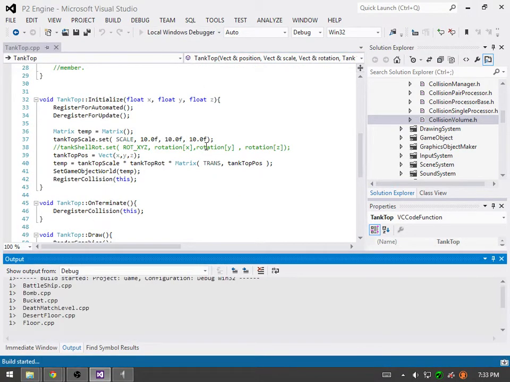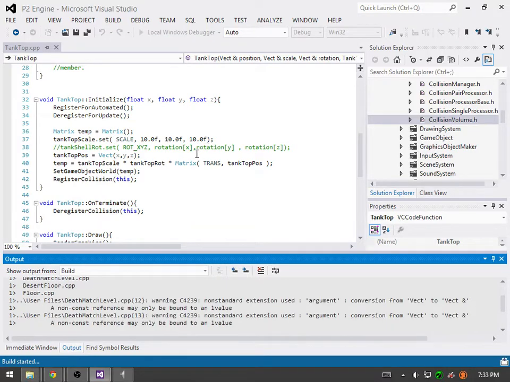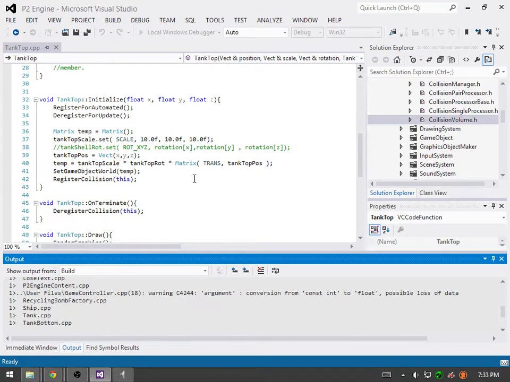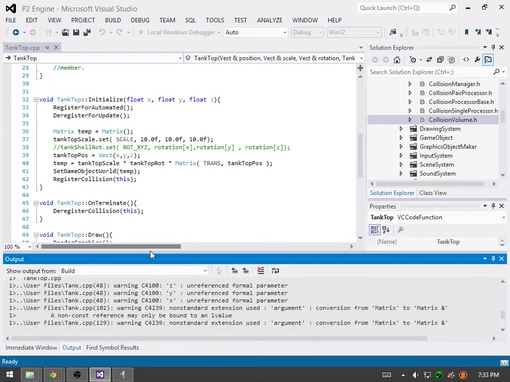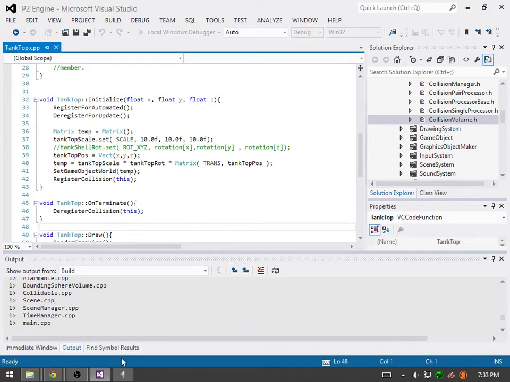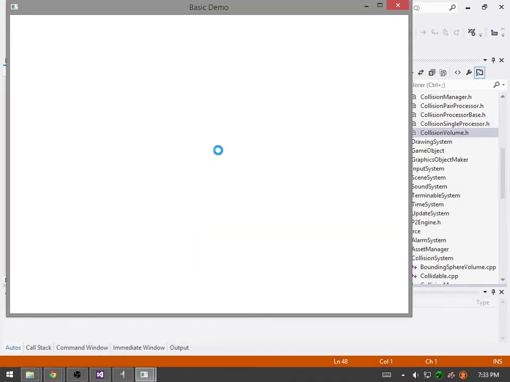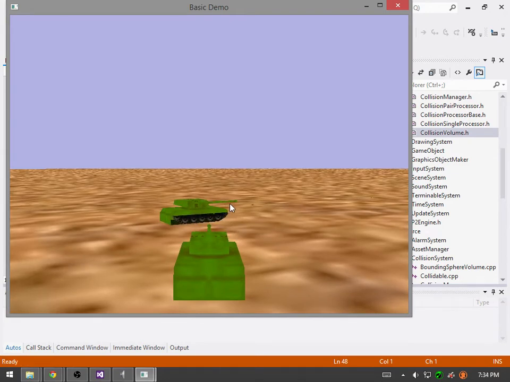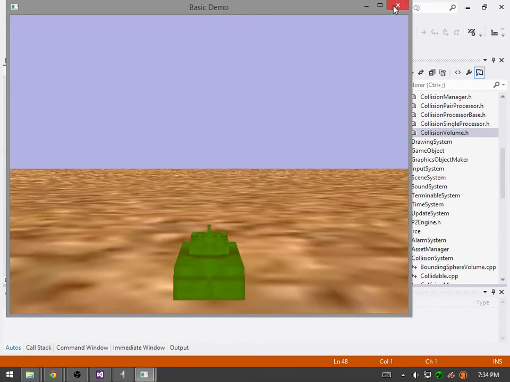So just to show that the collisions do work, and keep in mind that we're using the bounding spheres. I created a tank, so taking a little while. Okay. So here I'm just going to shoot at it 3 times because it has HP. It should go away. Yep. So the collision does work.